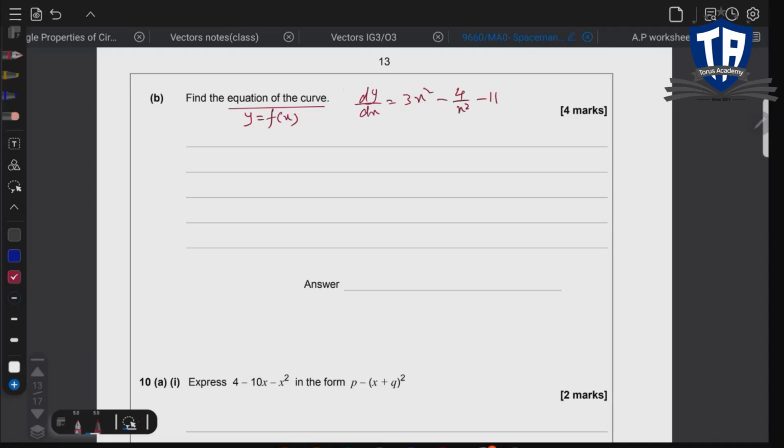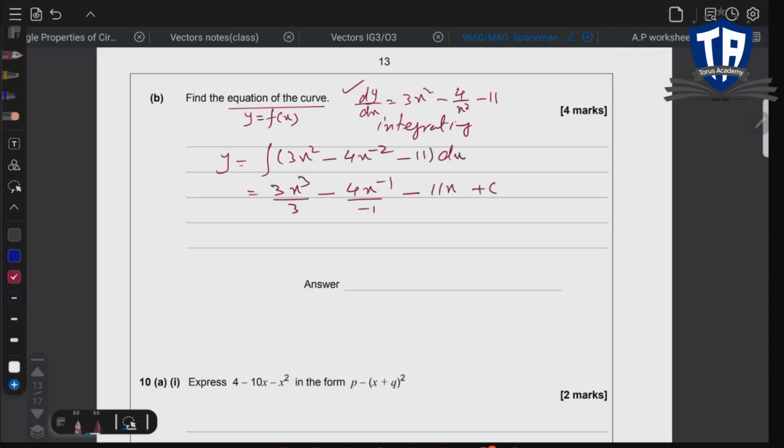So we integrate here, it is y, and now I'll take the integral sign on the other side, dx, and plus c. Y is equal to... Whenever you are asked to find the equation of the curve, you must have the value of c. At the start of the question, it is mentioned that a point lies on the curve. Let's see. Okay, this is the information.